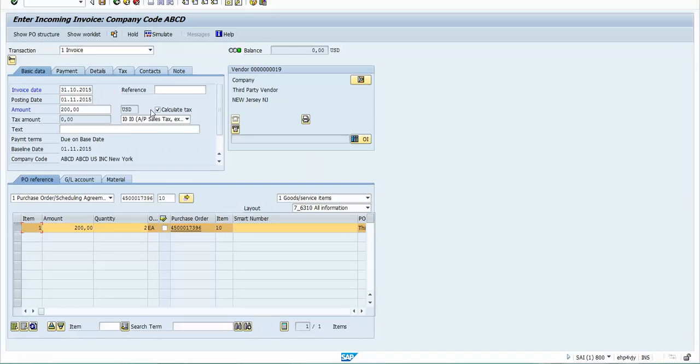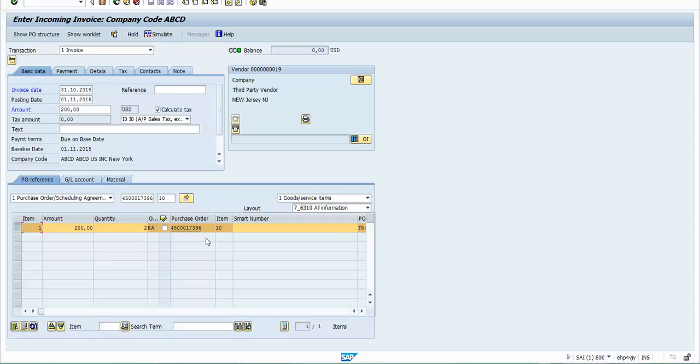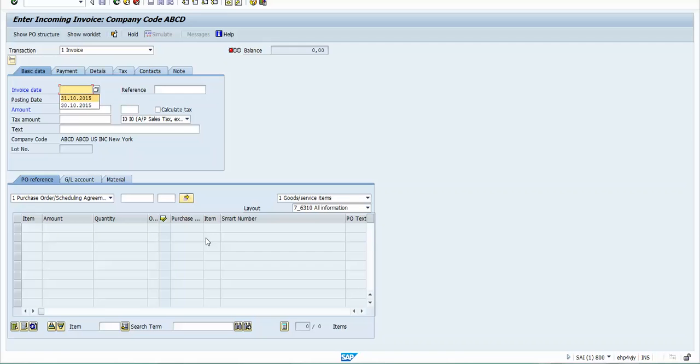Let me try to simulate it. Let me create another one. MIRO, today's date, enter the PO number, 10 quantities, hit enter.